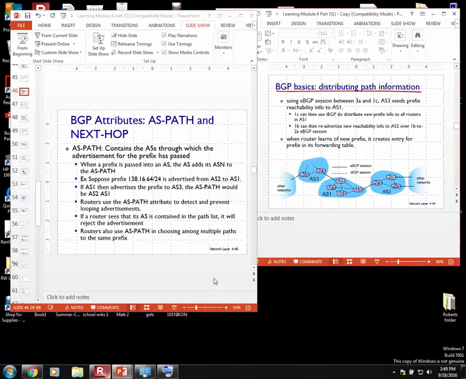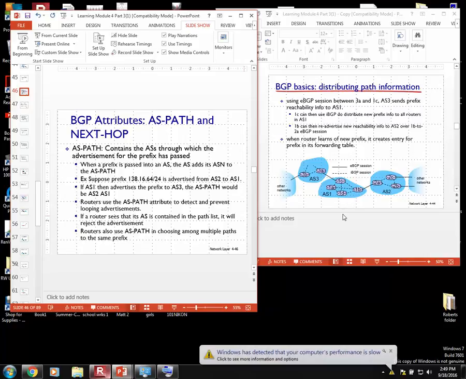So if you have AS2 and AS1, and suppose AS2 is aware of this prefix, it's advertised to AS1, then AS1 decides to advertise it to AS3, the AS path would be AS2 and then AS1. So it would basically provide the information not only to AS3 to know you have to go through AS1, but through AS2 as well.